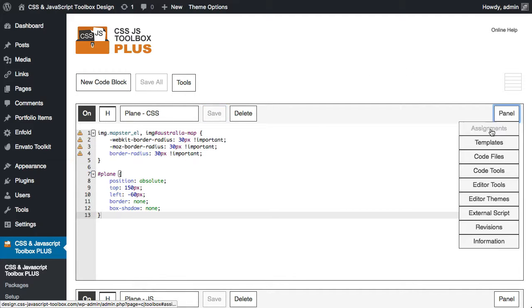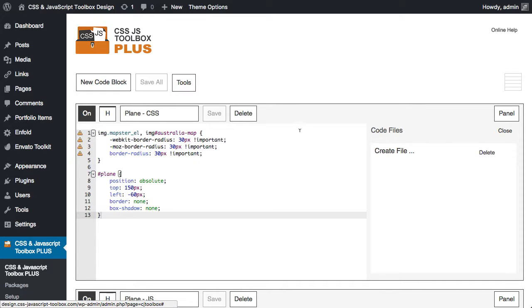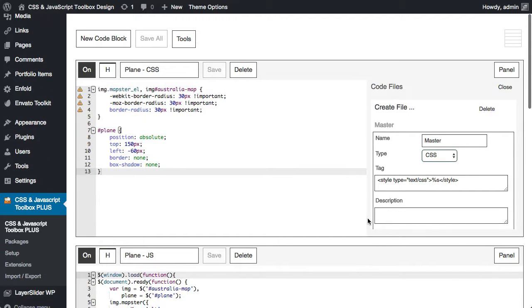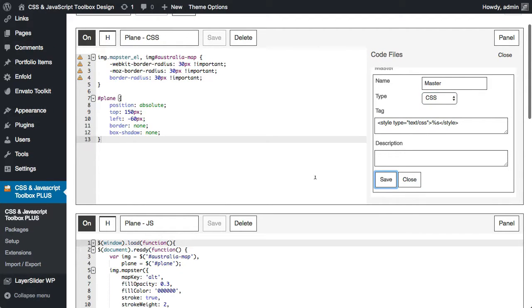Well, it's not creating a code file, it's editing the master code file. So I'm not creating a new one, I'm just editing the master CSS. And this time it's going to wrap this code with the HTML tag style. So I'm pretty sure that makes sense now. I want to save that.